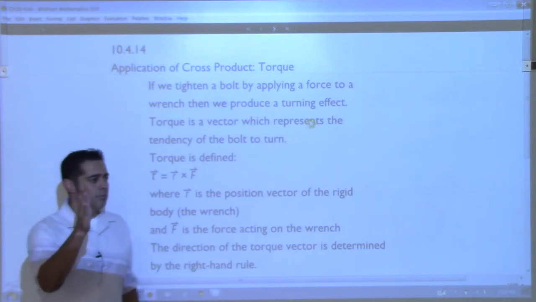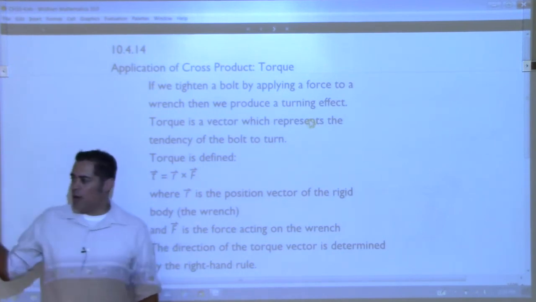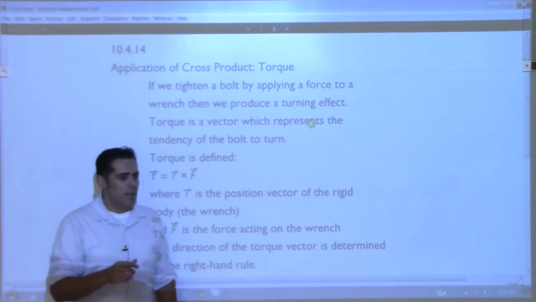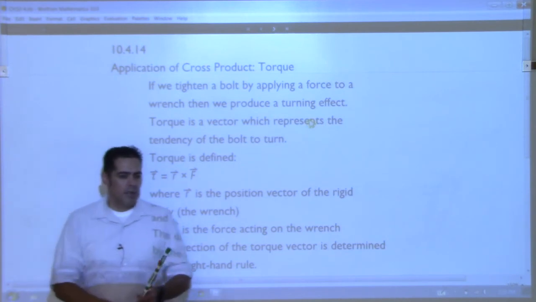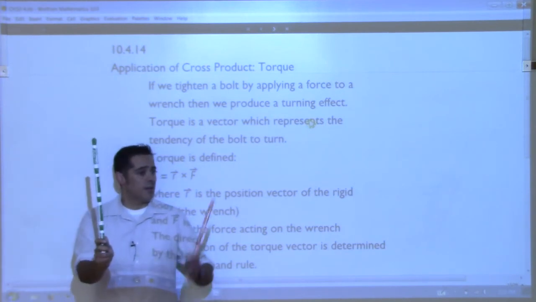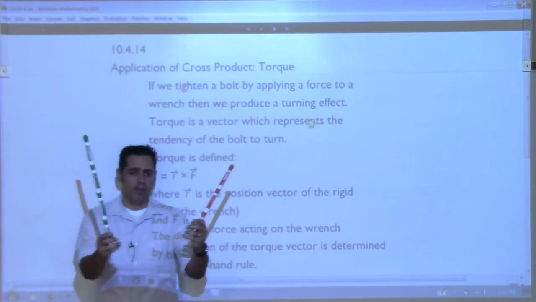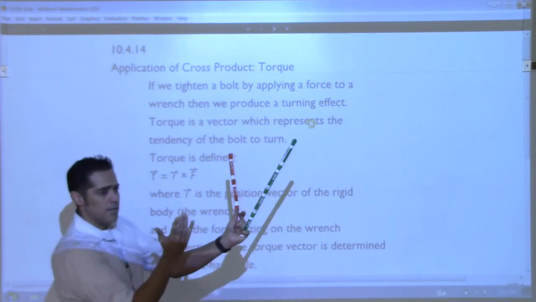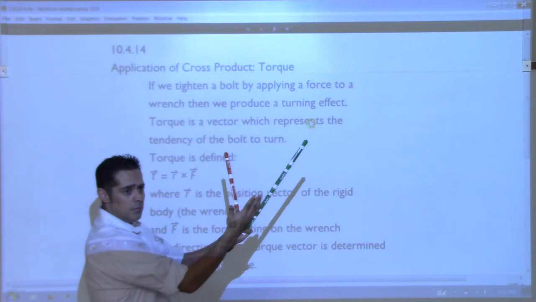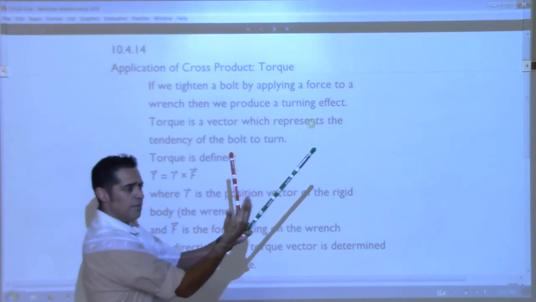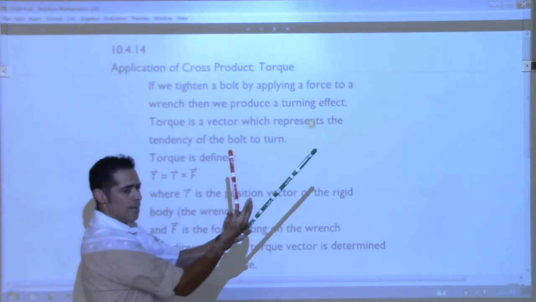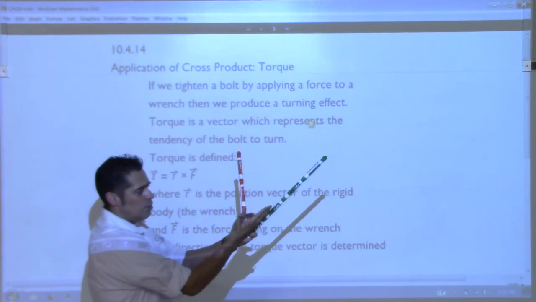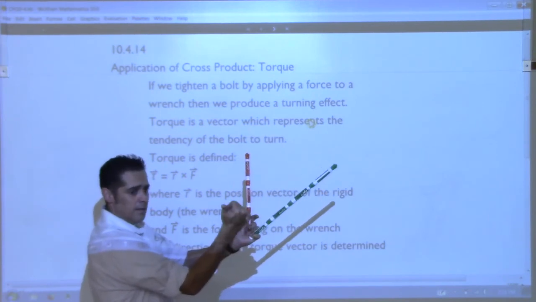Do you remember the right-hand rule? Okay, right-hand rule. When we draw our x, y, and z axes, x curls towards y, this is going positive z, right? The cross product works the same way. If I take the vector u and I cross it with v, so bring them together, u cross v. If I take my fingers on my right hand and I point them down u so that they curl towards v, the cross product vector will be pointed in the direction of my thumb. So u cross v points this way.